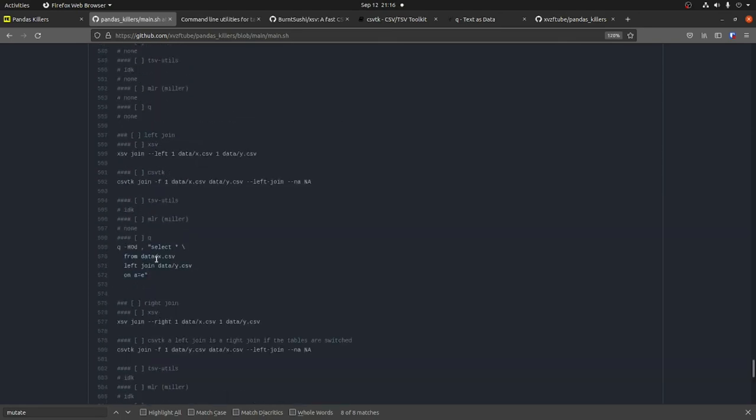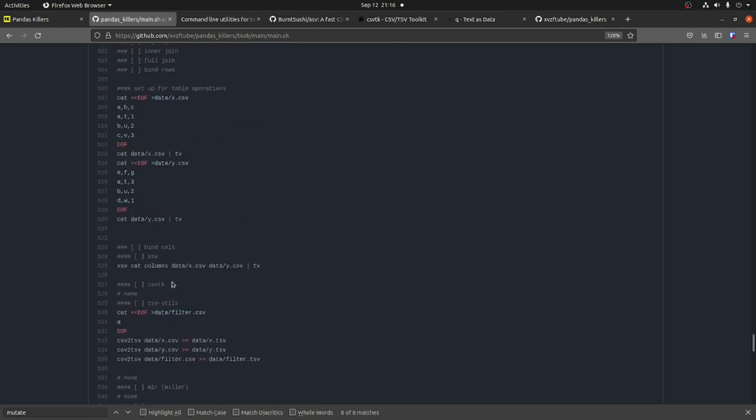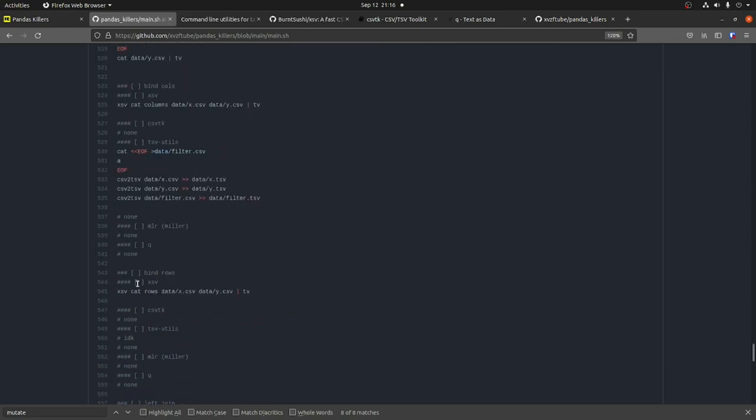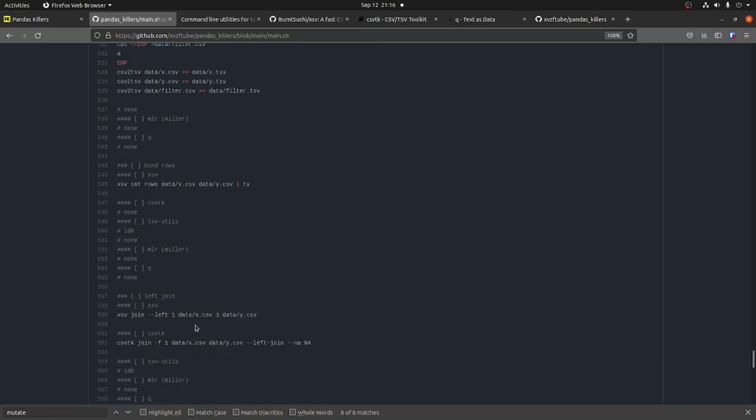Joins, Q does well also. Inner joins, left joins, it seemed to do great. Surprisingly, there wasn't a union clause. So in SQL, when you want to append more rows onto a data frame, or append columns onto a data frame, you can think of this as bind columns or bind rows. Q didn't have a way of handling that. And frankly, most of the tools didn't have a way of handling that. When it came to these table-to-table operations, it seemed like CSV was the one that was able to do some of these appending by rows or appending by columns. So that wasn't available in Q.